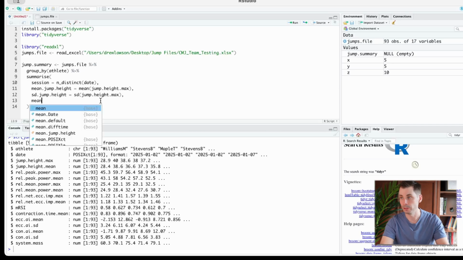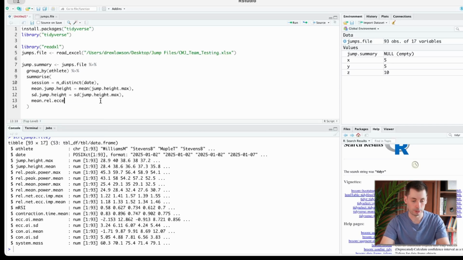So next we're going to do mean relative eccentric impulse, and just going to continue repeating the process here. Copy and paste because that's going to be a little bit faster. Oh, that was the wrong one to paste in. Whoopsies. Relative net eccentric impulse.